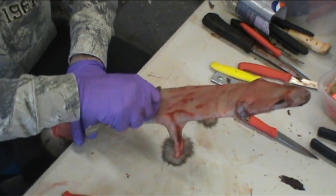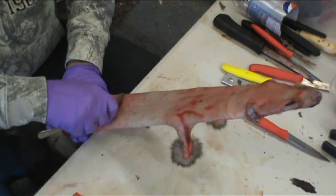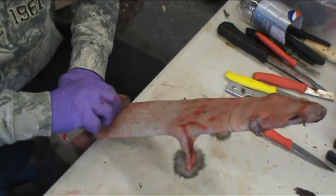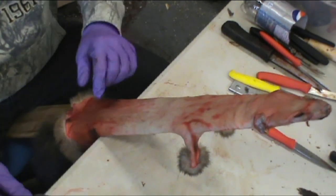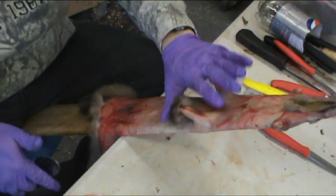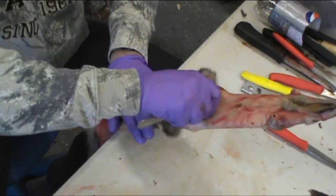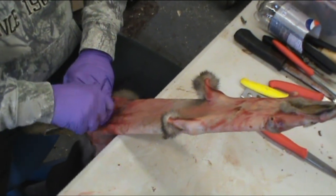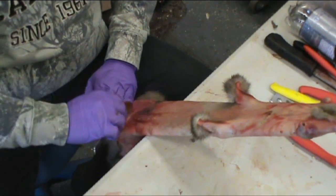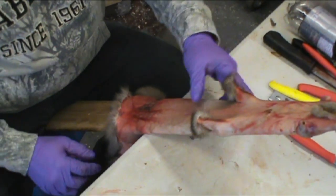Then you give them a little more scrape down the center. Anything that was on the edge will be straight down the center. There we go. Do that same thing on the front. There you go. Clean enough.